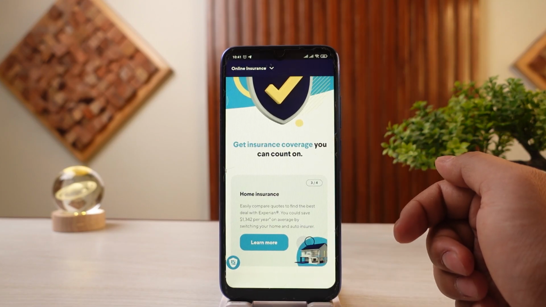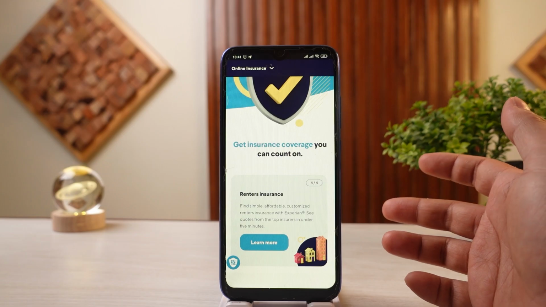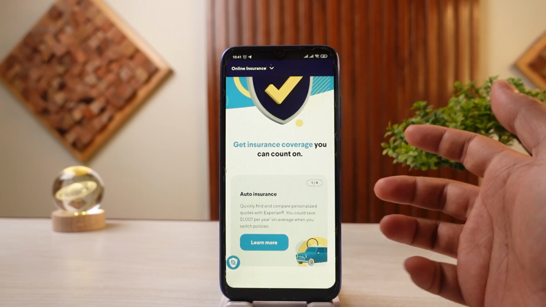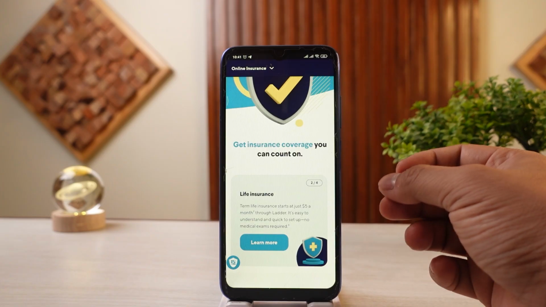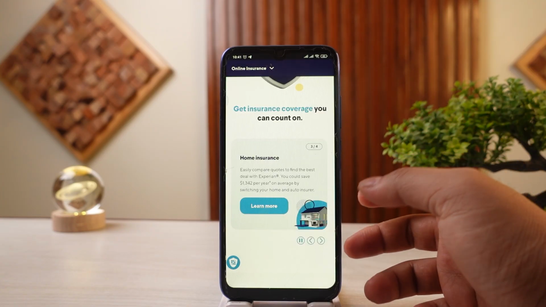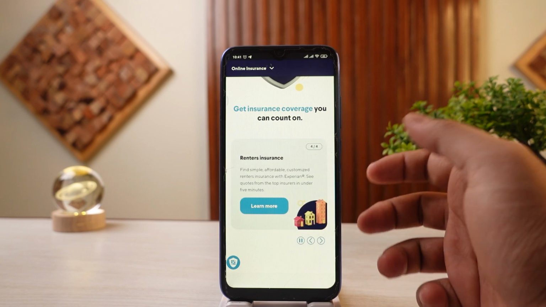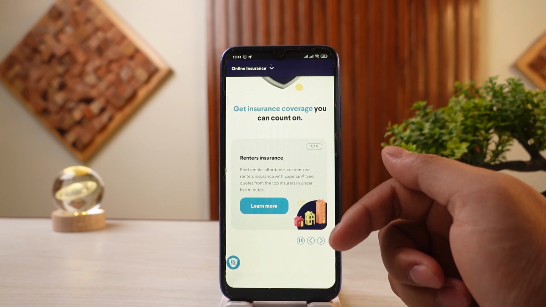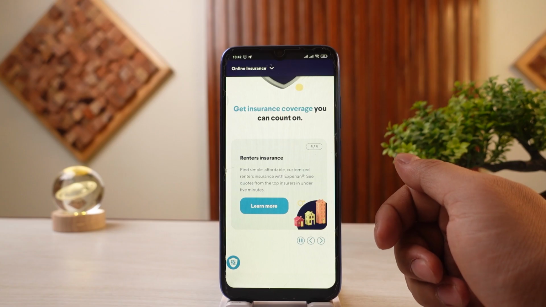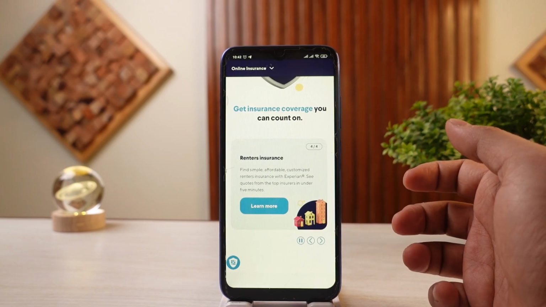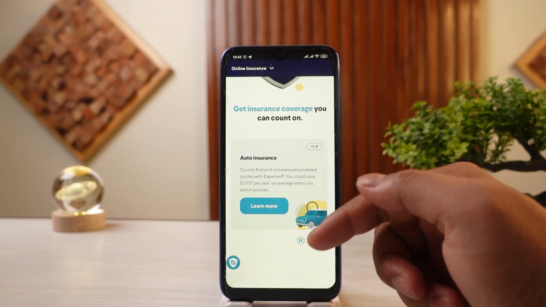So once you select your policy type, you need to generate a code and then apply to it. To get a code, you need to choose a particular category. So for example, you can choose a property address if you are a homeowner, and then you'll need to answer a quick profiling question that is related to the insurance policy type that you selected. Once this step is complete and you have successfully added the insurance to your account, you will be able to get different rewards as well as benefits as soon as you complete this step.